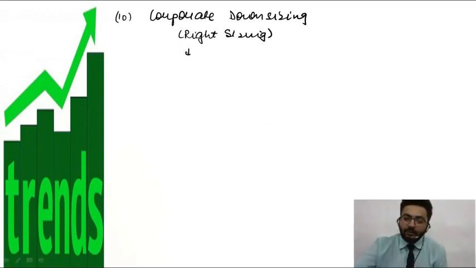The next is corporate downsizing, or you can say right sizing. Sir, right sizing means sometimes you will feel like the corporates are over into obesity. How are they over into obesity? They are running that kind of projects which are no more profitable for them. कुछ ऐसे प्रोजेक्ट्स जो उनके लिए बेटा प्रॉफिटेबल नहीं है. Now how they are going to deal with that is no more feasible. कोई फायदा नहीं है उनको चलाने का, right? So what you are going to do, you are going to cut down those things which are reducing your profit.